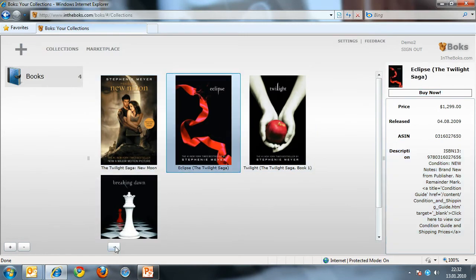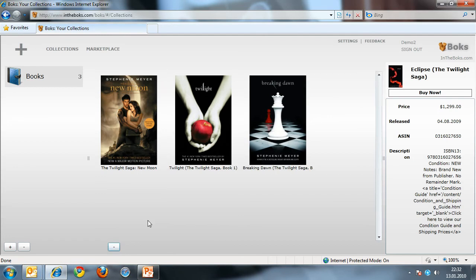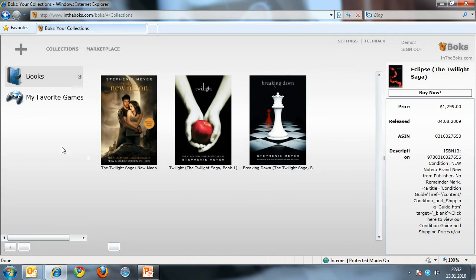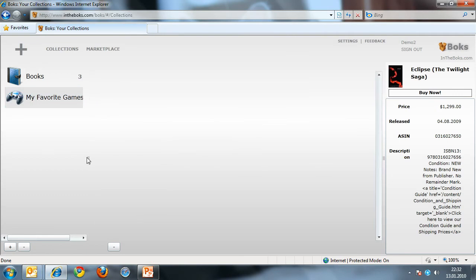Deleting an item is just clicking the minus button here at the bottom and it disappears. And the count number here updates automatically. You can also create catalogs manually, of course, by clicking the add catalog button here. So let's create a catalog of games. My favorite games. To get started, I want to add some games to this new catalog.